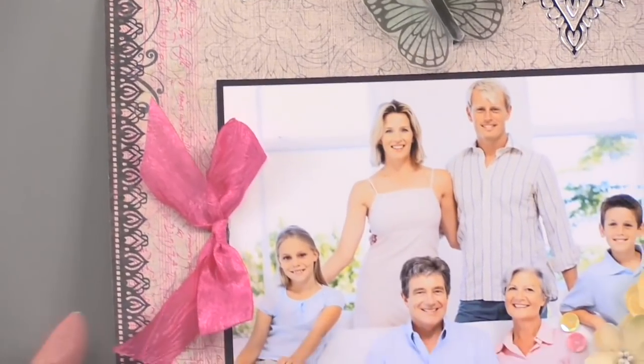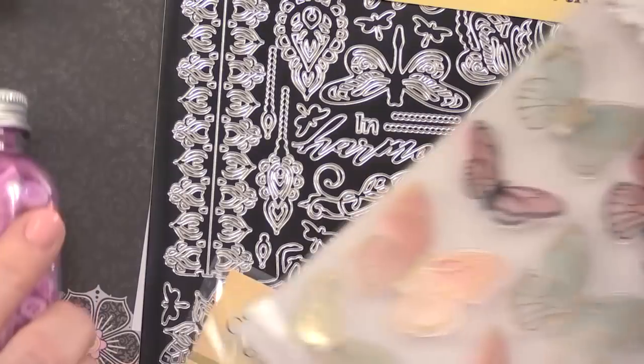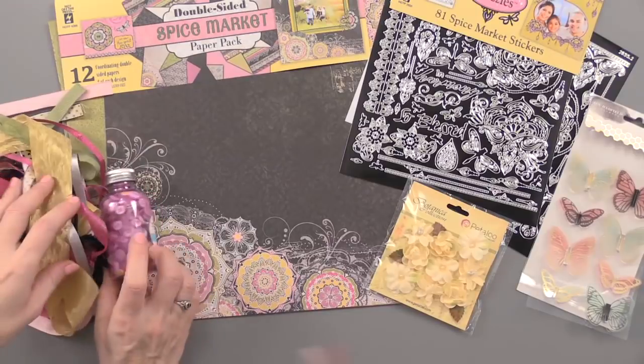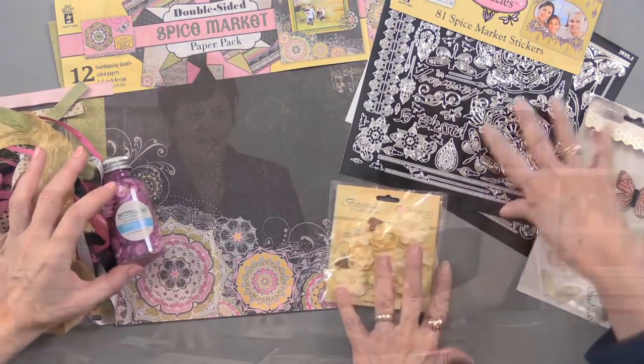Yes, very, very nice. So okay, this is our Spice Market papers: butterflies, dazzles, flowers, papers, ribbons, and embellishments, all together, all for you.